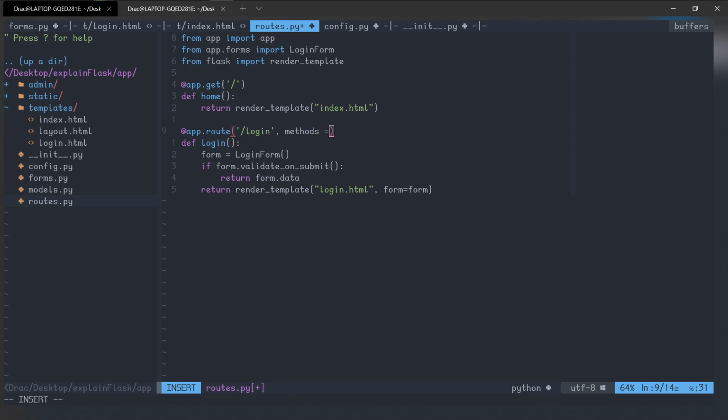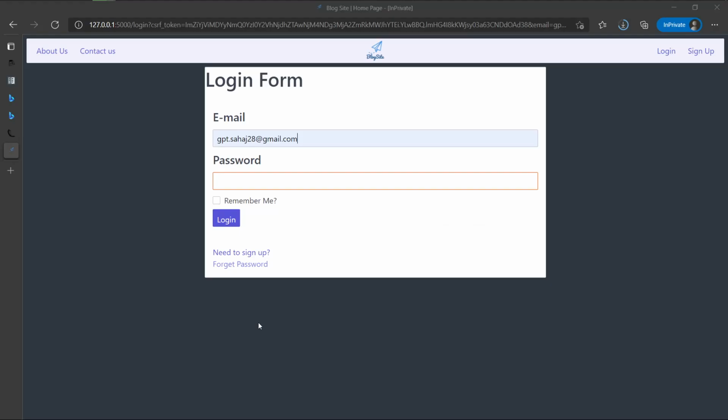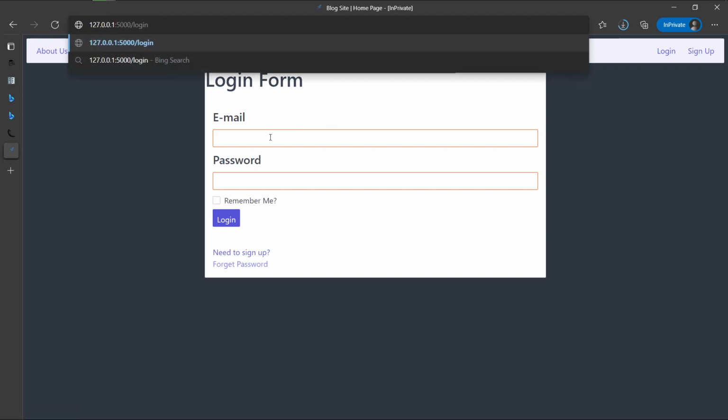Methods equals a list of all the requests, that is get and post. Okay, so now it should work. Why did I quit? I don't know. Just the login part, not CSRF approval.